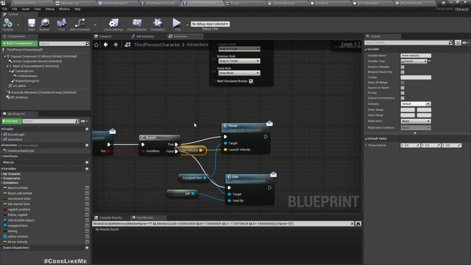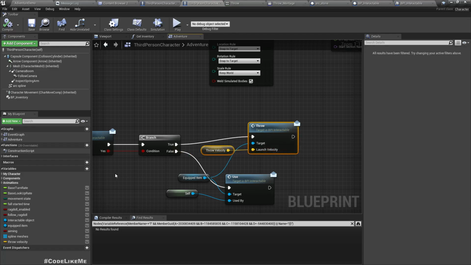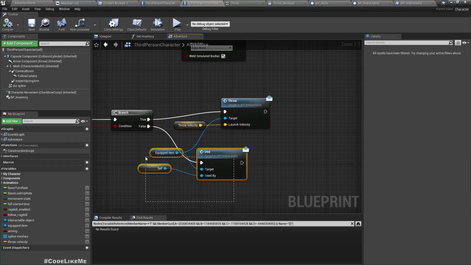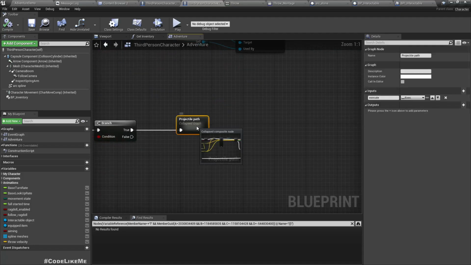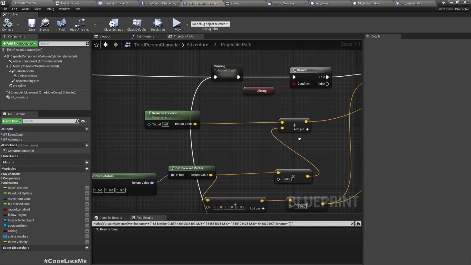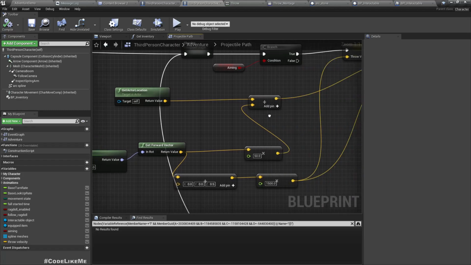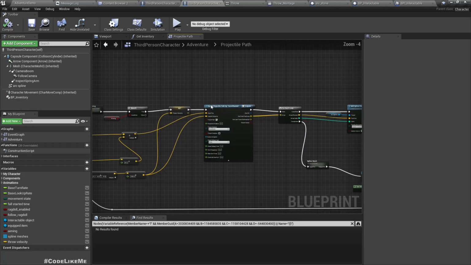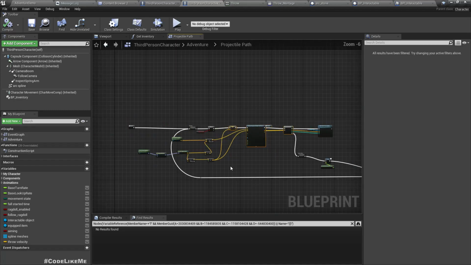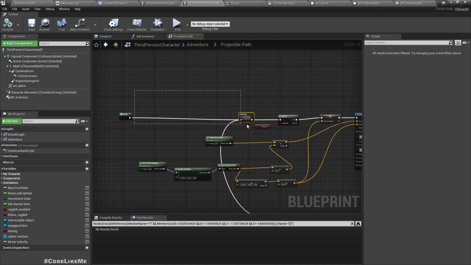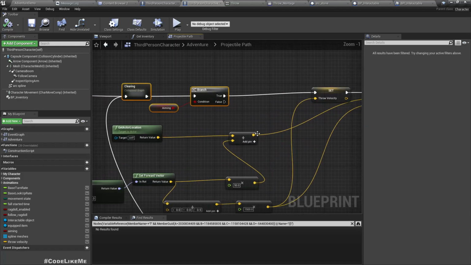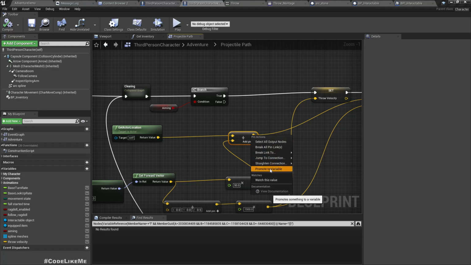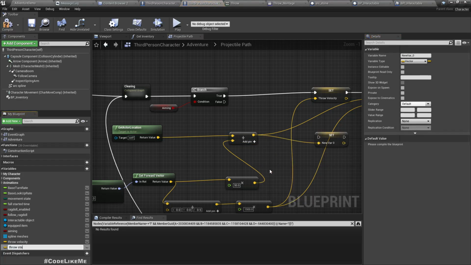Here I have a starting point. I'll promote that also into a variable. Throw start.